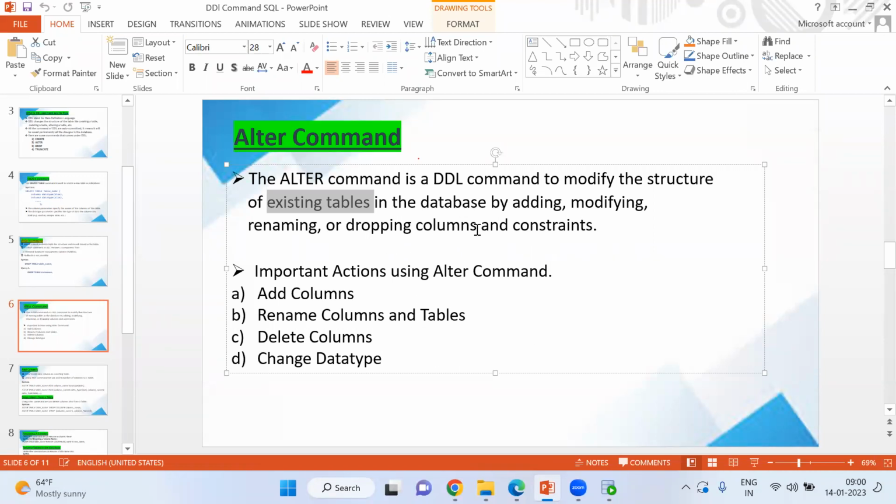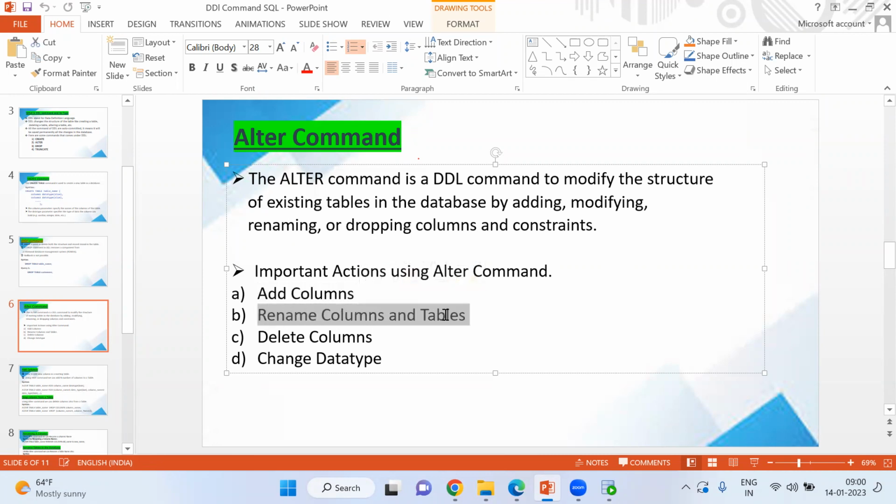So what does this mean? Using the alter command, you can add columns to an existing table. You have created a table, and now you have a requirement to add new columns. You can use the alter command to add new columns, any number of columns.